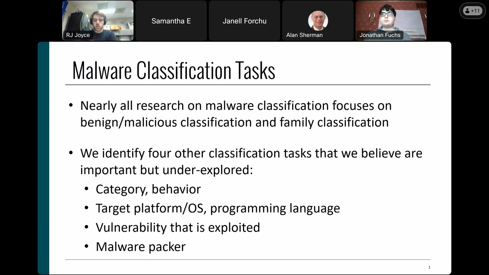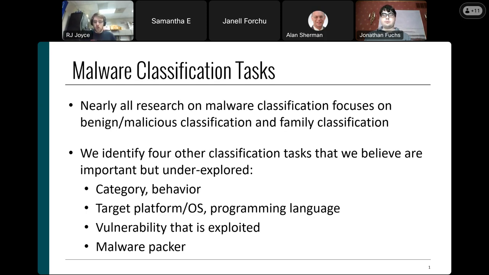In prior malware research, when we're doing malware classification, it's mainly focused on two classification problems. The first — and by far the most prevalent — is trying to classify whether a given file is benign or malicious, which we call malware detection. The second most common task is malware family classification. A malware family is a group of files derived from a common lineage or shared source code. For example, Stuxnet is a well-known malware worm targeting industrial control systems, Zeus is a banking Trojan, and WannaCry is ransomware. There are tens of thousands of malware families, and the challenge is distinguishing one family from another.